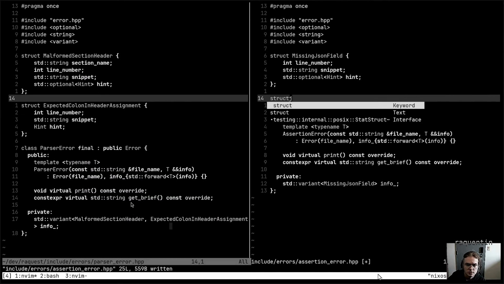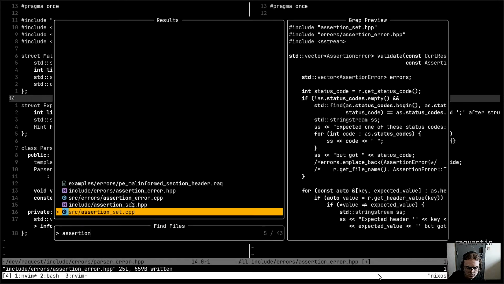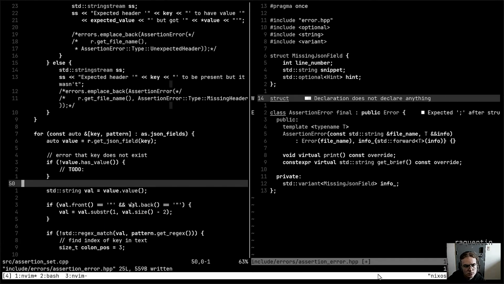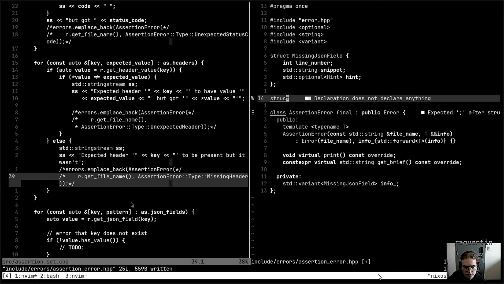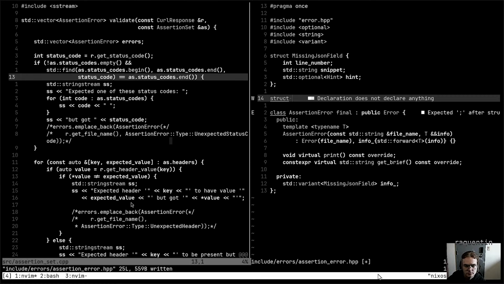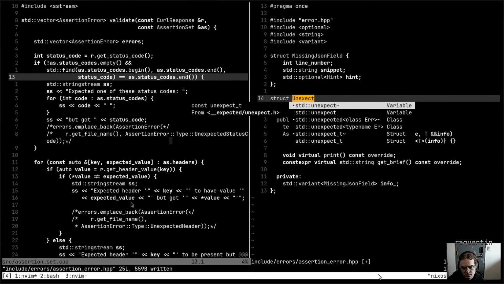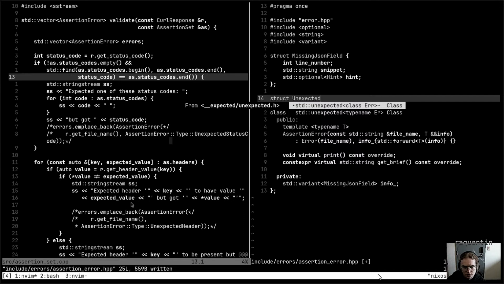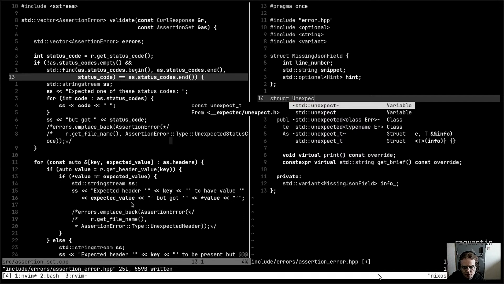You got missing JSON field. And you got missing header. No one sucks. Onyx.